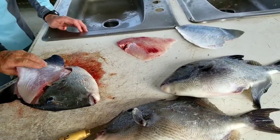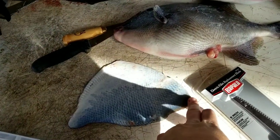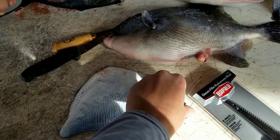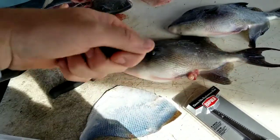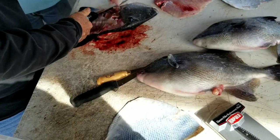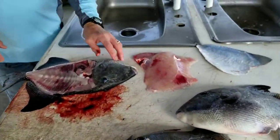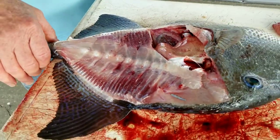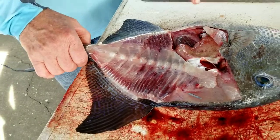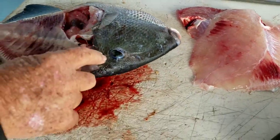From what I'm understanding, they're taking just a little piece of the skin and cutting in shallow — just enough so you can grab a hold of it — and then literally just peeling it back and pulling it right off the fish. You get clean, clean, clean cuts, no mess-ups, not butchering your meat — you're getting everything. Yeah, that's bone right there.